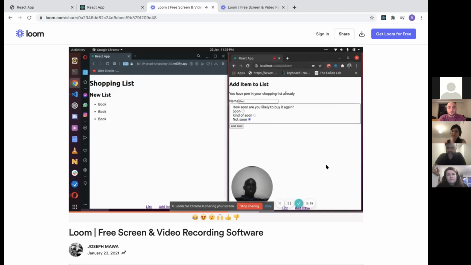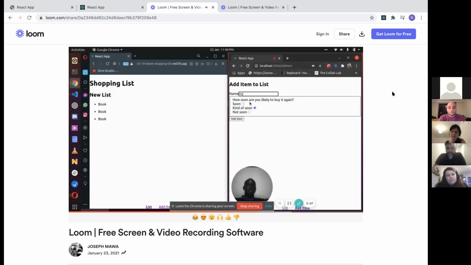So when we navigate to our list view, you'll notice pen appearing once. When I go back and try adding shoe again, there is an error message which is displayed. When I start editing, you'll notice the error message disappears. So that is the new feature which we added.